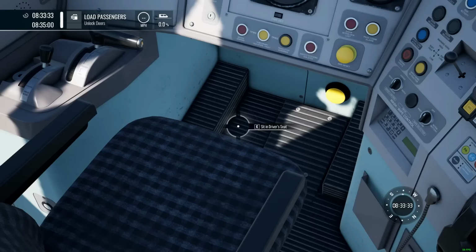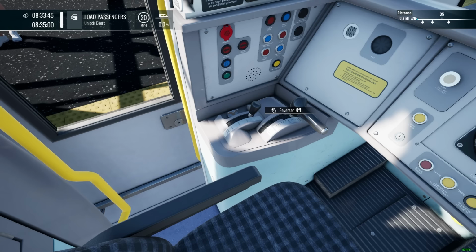So not wanting to interrupt the announcement, but you can hear the announcements inside the train but not from outside the train. Fully automatic announcements, which is a really nice feature. I'm really pleased to finally have that in game.